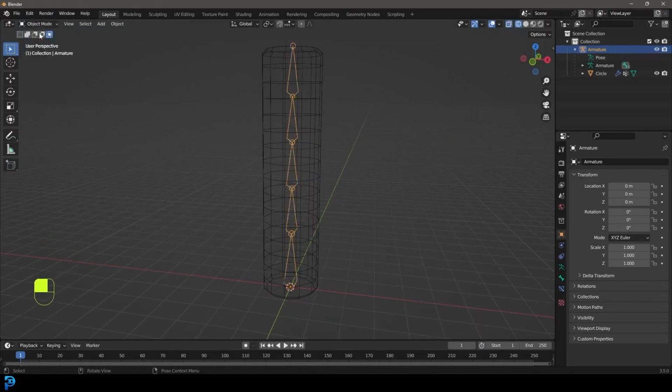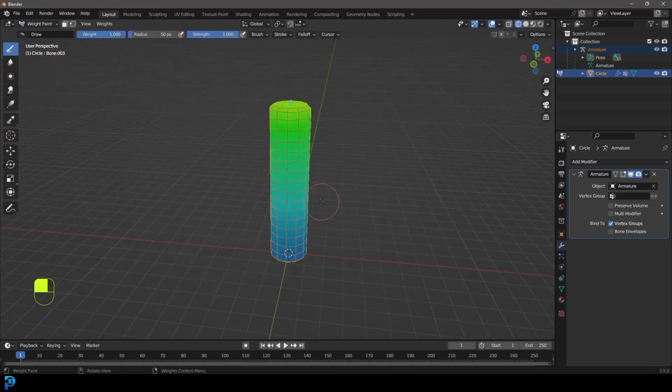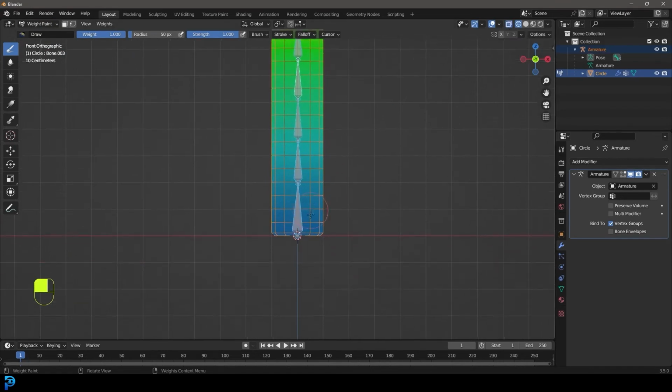transforms. Let's go into pose mode, and with this bone structure selected, we're just gonna hold in Shift and select our mesh. Then we're gonna go to object, and now we're gonna see we have a weight paint option. And now what we can do is we can go Z, we can go to wireframe. If that doesn't work, let's just come over here and toggle on our X-ray so we can see our bones.